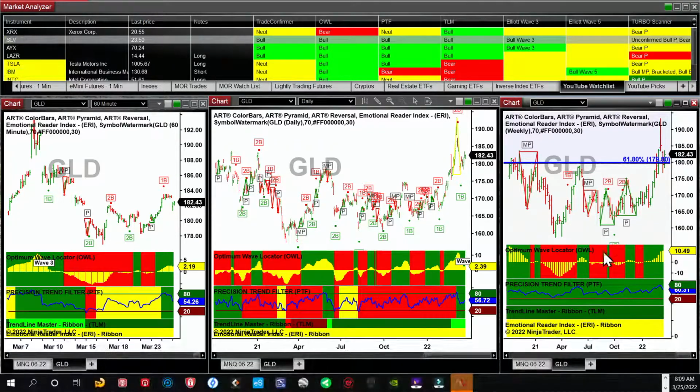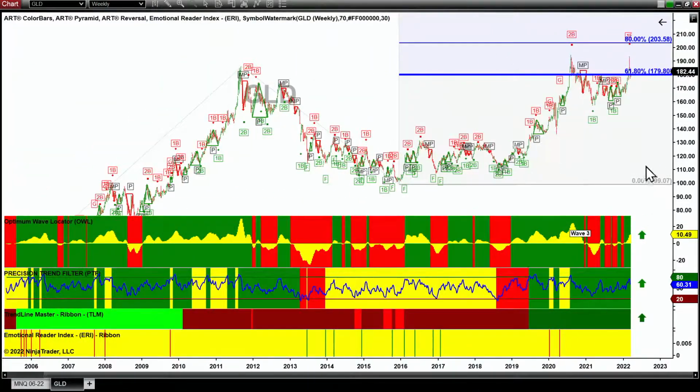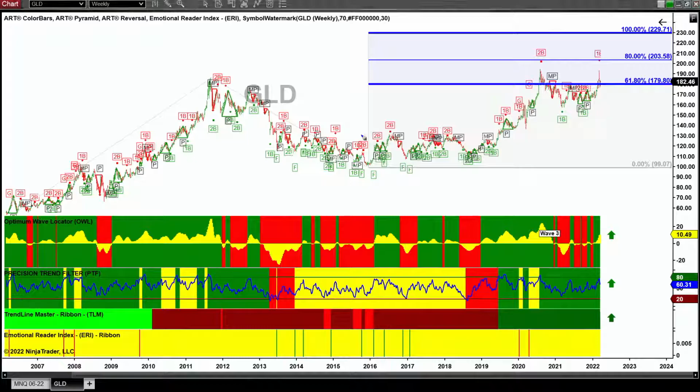Okay, so on the gold chart here, I'm going to open up the weekly chart so you can see the longer term aspect. On gold here, we had back in 2011 a wave 3. Then we had a fairly long correction, lasting from 2011 all the way to 2016. So you're talking about a good 5 years of a classic correction, and that's what we got there. Then in 2016 we kind of pulled out, but it went sideways for a little while and then popped out in around 2019 and never looked back. So now it made an immediate high here.